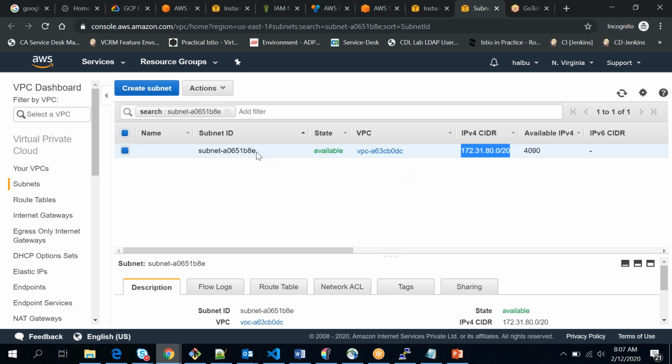VPC is a virtual private cloud, so it will be a bigger network. Out of the bigger network, we can create small networks like subnets, and we can provide the CIDR notation like this. It is very important that we understand this because based on this, we'll come to know how many IP addresses are possible. Here it is written as 20. Based on what we have learned till this point, how many bits can change here in this format?